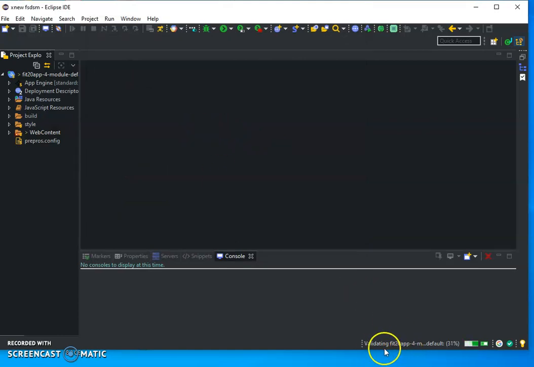Now you can see here it starts validating the project, and when it's 100% we can check, but already you can see there is one error. It's the red X mark. It's finished.